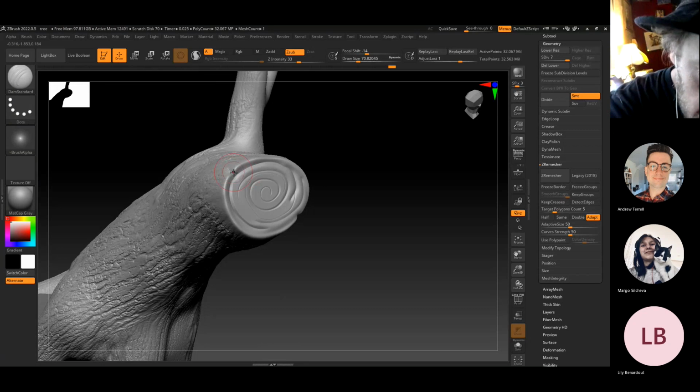Definitely break up this bark. You never see bark this smooth, so break up the edges.